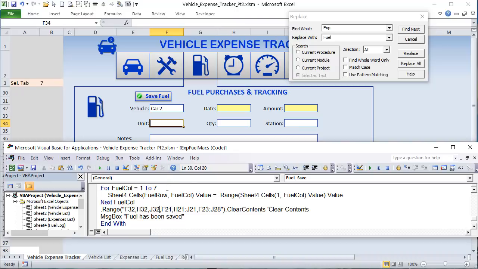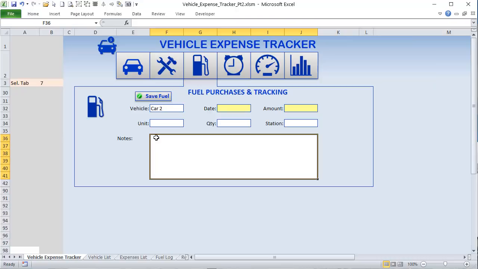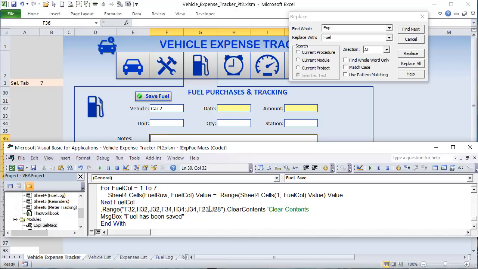Now there's no merge cells here, so F34, and then of course H and also J34. There's a notes field, that's a merge field, so we have to keep an eye on that. And then the merge field in this case is going to be F36 through J41.